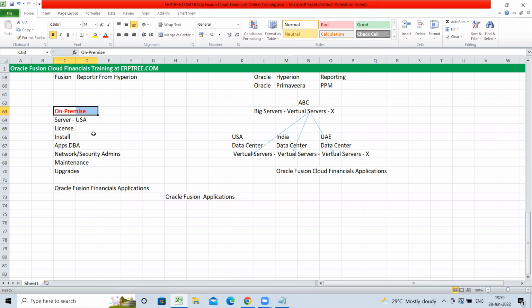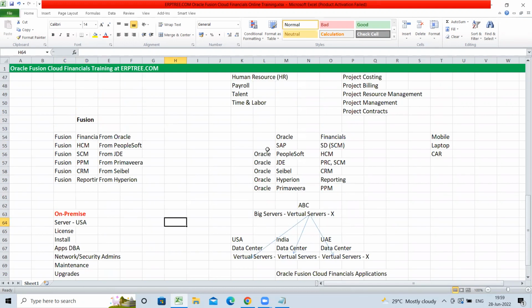Is Oracle also a type of cloud computing company like AWS, Google, Amazon? Yes. We discussed that Oracle acquired many products, and along with these products, different technologies also.